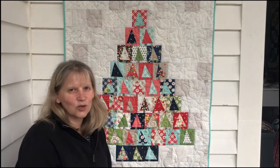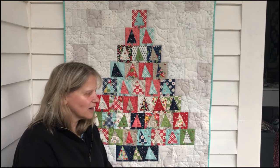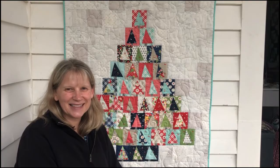So the next thing I want to show you was the second one that I did, which was from the Cozy Up range, and I just went a bit crazy with my quilting on this one, so I'll get that set up and show you in a second.